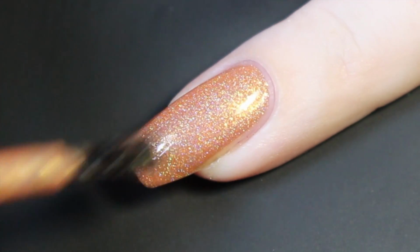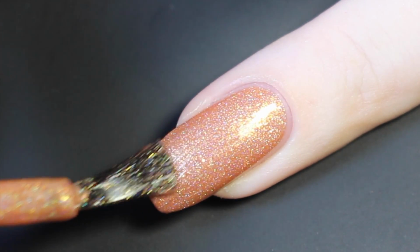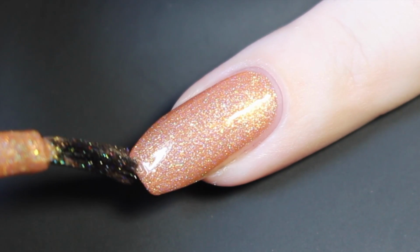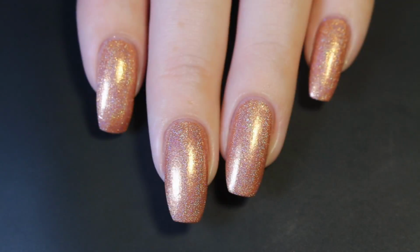I figured I would just go ahead and show you what a third coat looks like. It just barely makes a difference at all here. It's really hard to tell. I do think the third coat is worth it, but everyone's experience is going to be a little bit different.